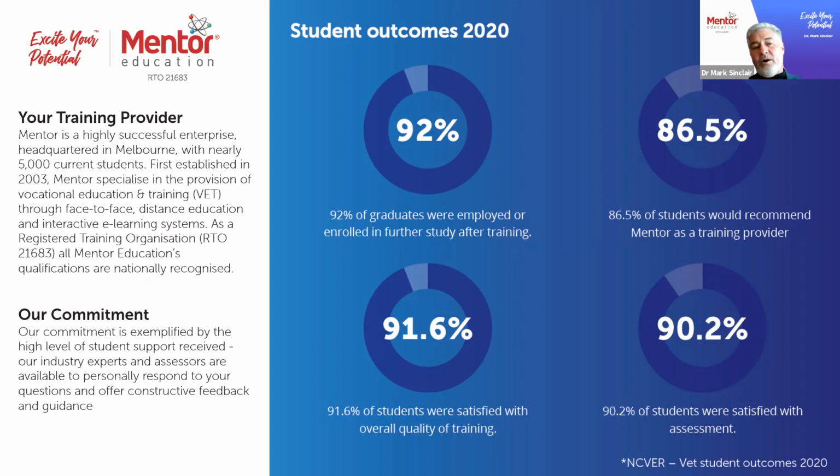We've got an alumni of over 80,000 students that have worked with Mentor Education. We have around 40 staff members within the organisation, and we have a whole range of qualifications that we spend a lot of time focusing on to make sure that they're the right qualifications and they're delivered in the most efficient and effective way. So these indicators are important. Then, from our internal point of view, we strive each year to do better, and we focus on that. And we have a big, strong governance function in the organisation where we work through these indicators. We think about how we can continue to improve them, and that's really our focus.